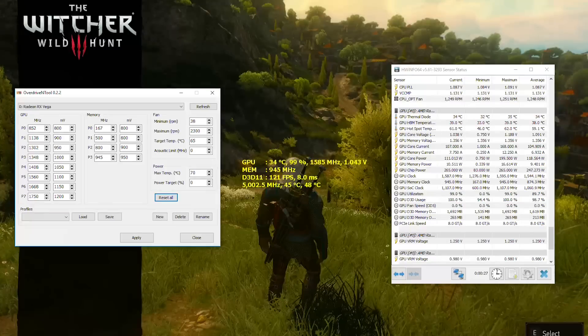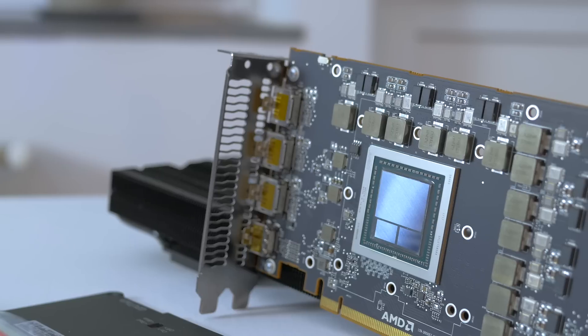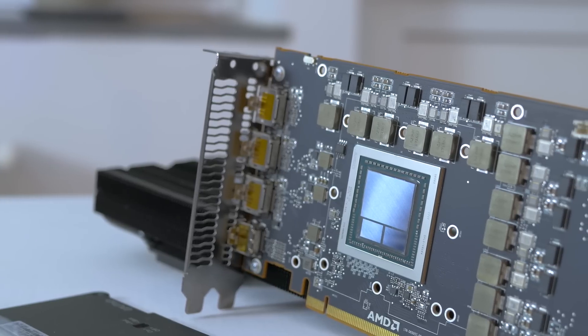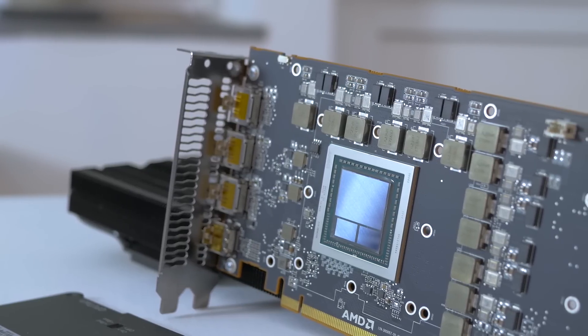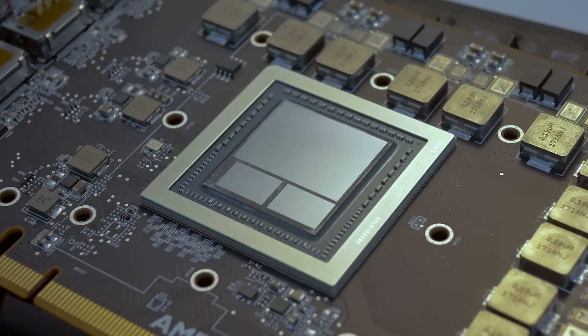Now that we've done this, it's time to check if we've got new clocks — and sure enough there's the target 1750 MHz boost the liquid-cooled cards come with at stock. Unfortunately, running any sort of 3D load with stock settings results in immediate crashes on my particular GPU, because the 1750 MHz target at only 1.2V is not enough for my die, and I highly suspect that water-cooled editions run binned chips.